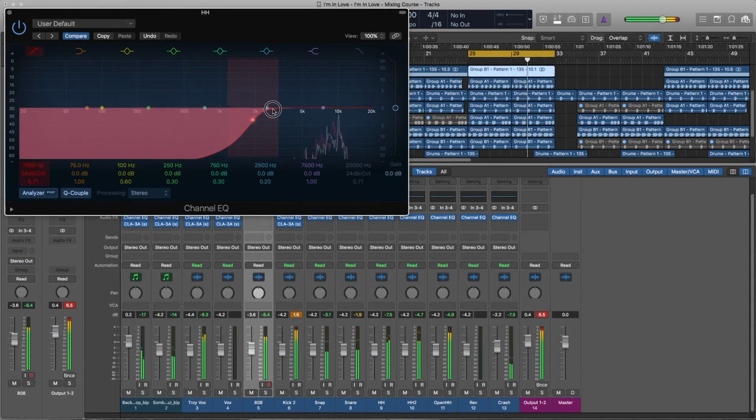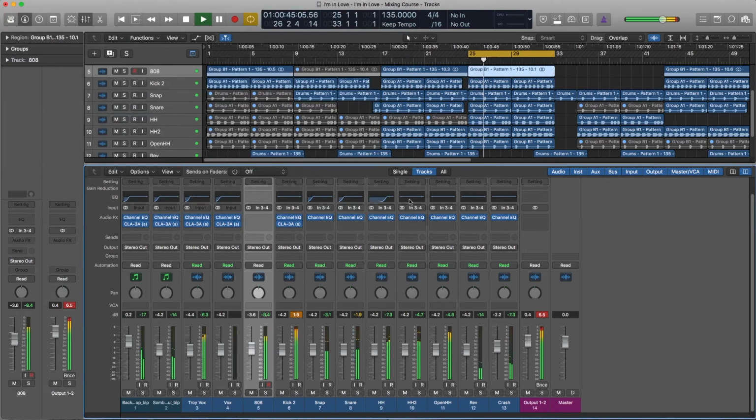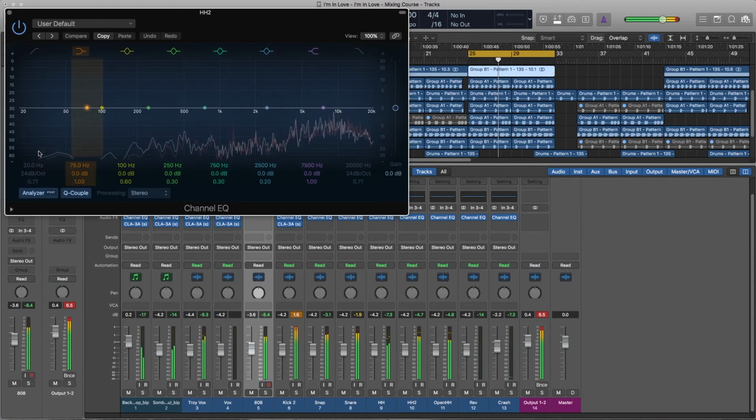Hi-hat, you can go way up if you want to just cut out any of those mids. Leave room for other sounds to do what they need to do.